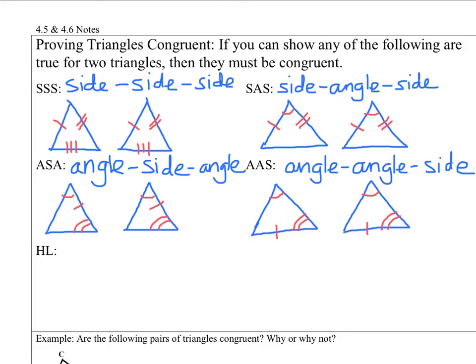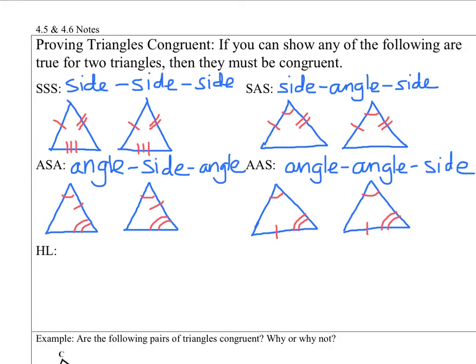And then there's no such thing as angle, side, side. So up here with SAS, I was very particular that the angle needs to be in between the two sides. If we have two sides and an angle that is outside of those two sides, it is not a postulate that we can use to prove that the triangles are congruent. In that case, there are two possible triangles that we could be looking at instead of just one triangle that's definitely congruent to the other. There's actually two ways to draw a triangle in that case. So it's not enough evidence to show that the triangles are congruent to each other.